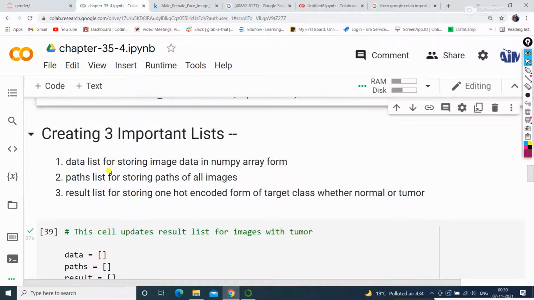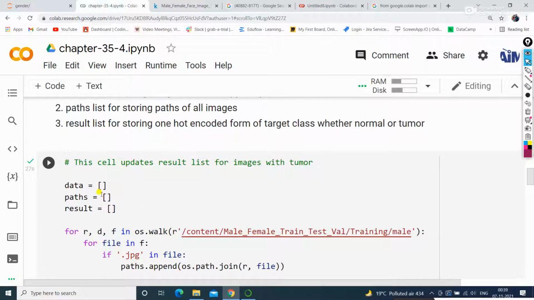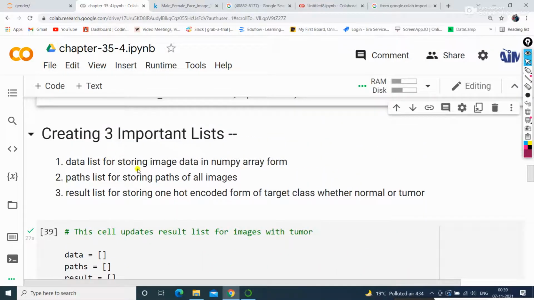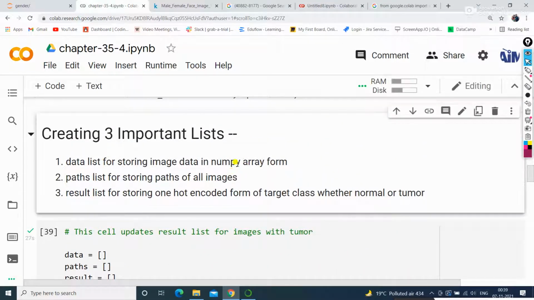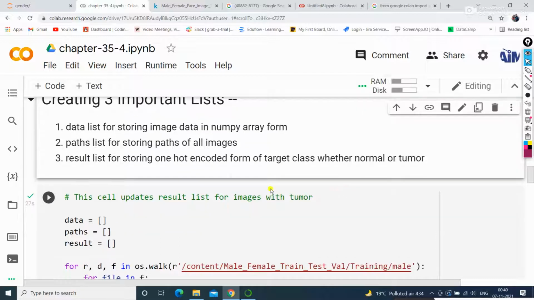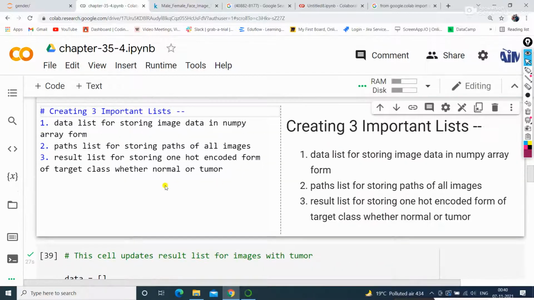Then I'll create three lists for storing. The first is the dataset list for storing image data in numpy form. The second is the path list for storing paths of all images. Then the result list is for storing the one-hot code, the target list, whether normal or, okay, whether male or female.